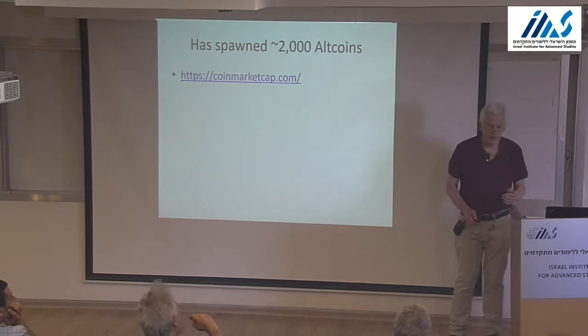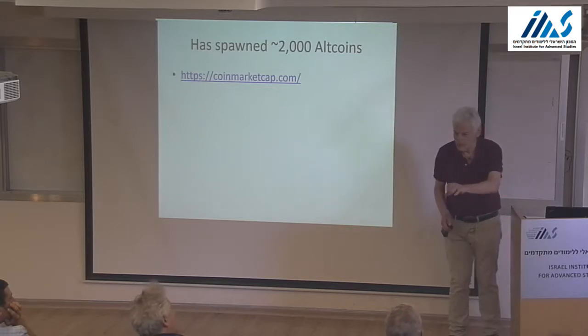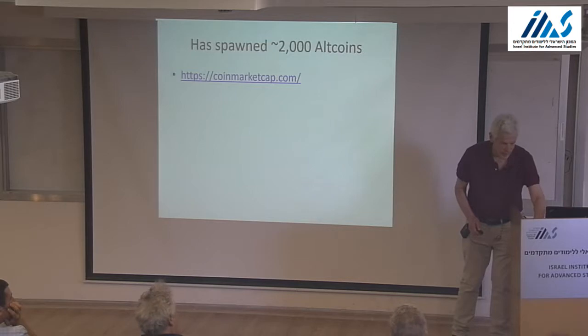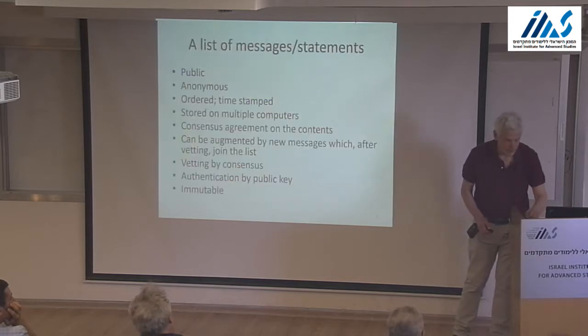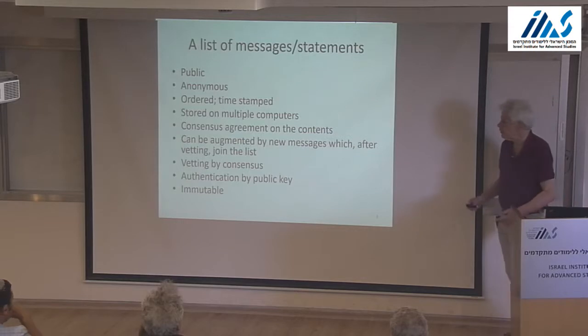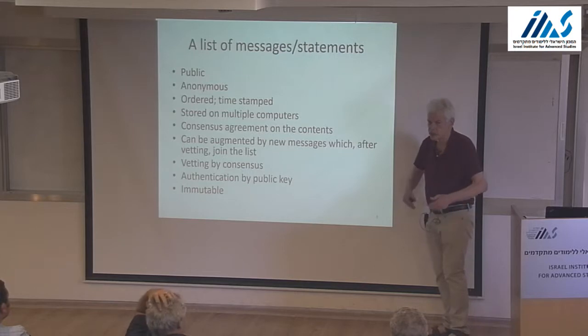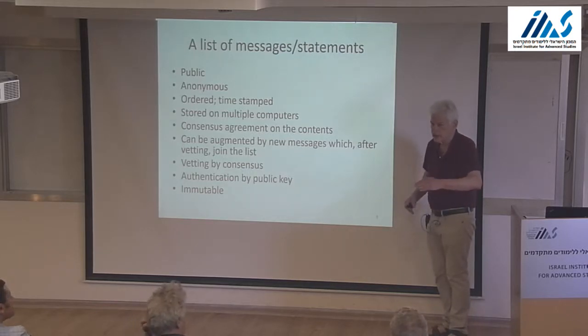So what is Bitcoin itself? I would like to use the word physical entity, but it's not physical, it's virtual. So you cannot really get hold of it physically like you can get hold of this ID. But Bitcoin itself is really a list of messages, which is public, it's anonymous, it's ordered and time-stamped, it's stored on multiple computers, so it's important that they have the same information. That's the next step, that's the consensus. The computers have to agree on the content. And because it's money and money gets used, history should be fixed, but future should be modifiable.